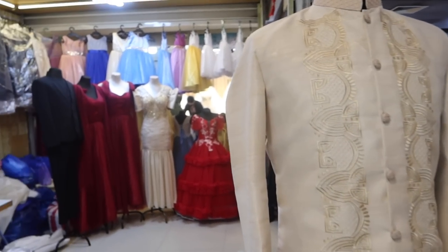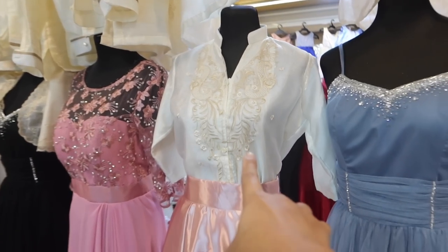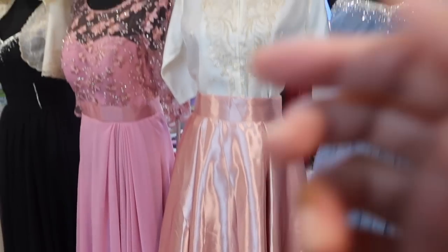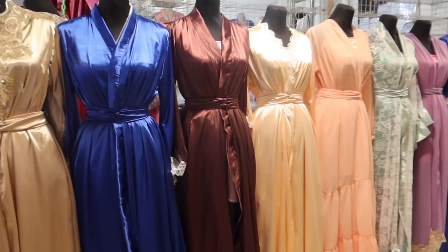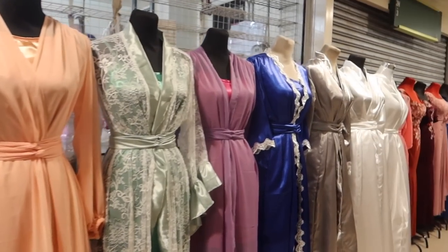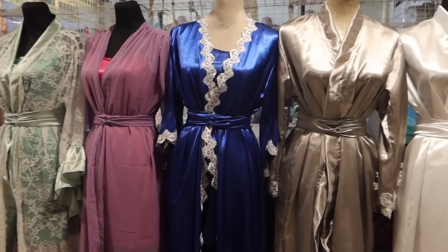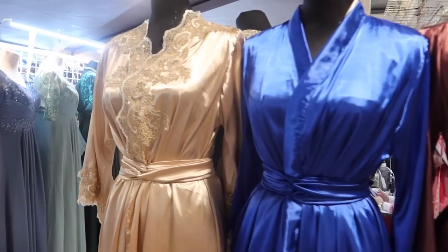Okay. Eh, yung mga ganito nyo, ate. Ganyan. 1,800. Pero yung top lang. Yung taas lang. Ah, dalawa na. Pati ito. Okay, next is, anong tawag dito? Yung mga nightgown, di ba? Or yung mga pang robe, bathrobe pala. Okay, let's see if bet ko siya. Parang carry naman. Oo nga. Silk, ano ba? Silk, o, di ba?